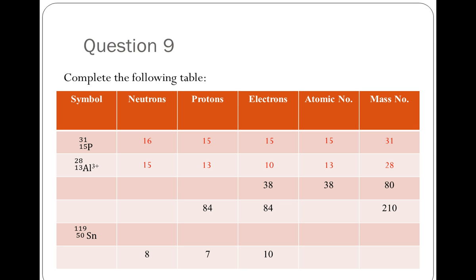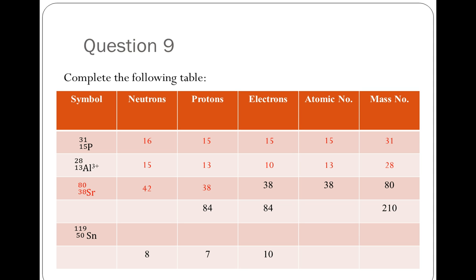All right, the next row. Your atomic number is 38, so that means the number of protons would also be 38. Now, you know the number of protons is 38, and you know your mass number is 80. So from here, you can just write down the symbol as strontium with 80 on top and 38 on the bottom. And the number of neutrons would just be the mass number minus protons, 80 minus 38, or just 42.